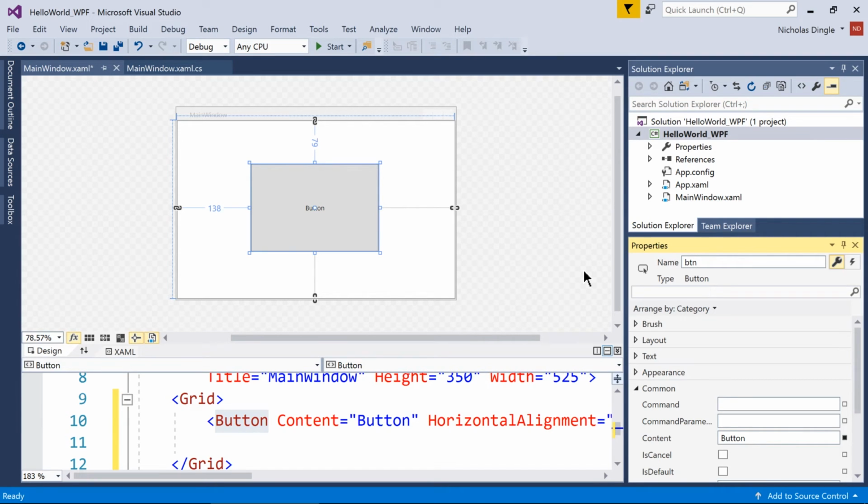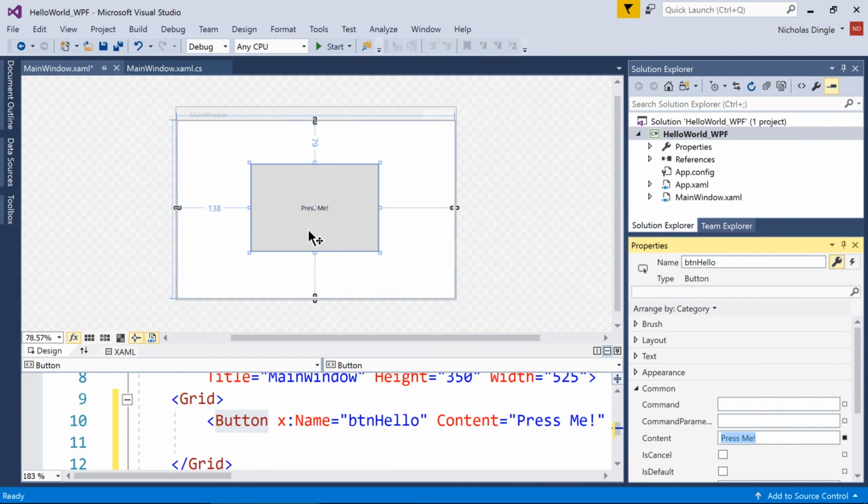The reason I do that is because when we're programming, we might have lots of controls we're using, and we might have lots of variables that we're using. You just want to make sure that you can distinguish between variables and the different controls on your form. So I'm going to call this guy btnHello, with a capital H. Plain and simple. The second thing I'm going to do is change what the button says, and you find that under the Content property here. So let's just say, press me.